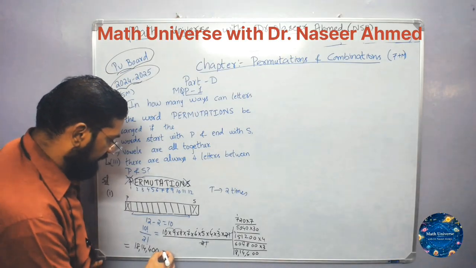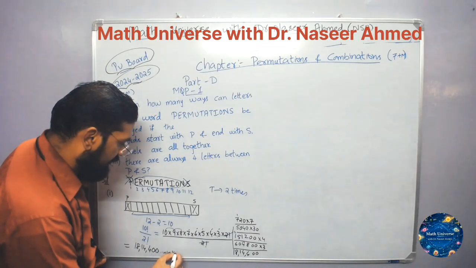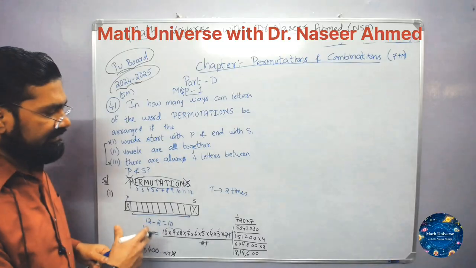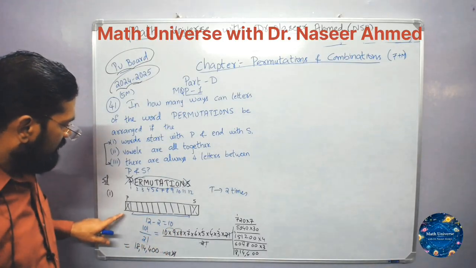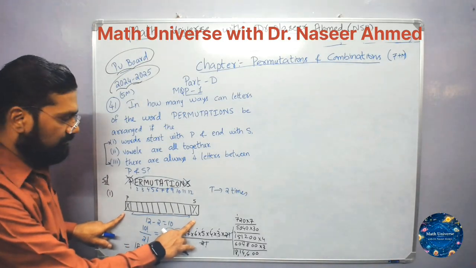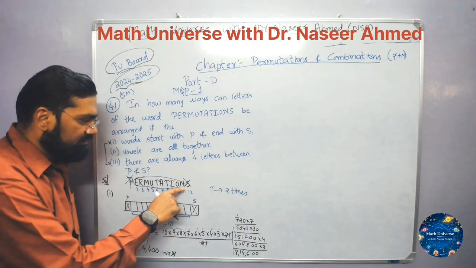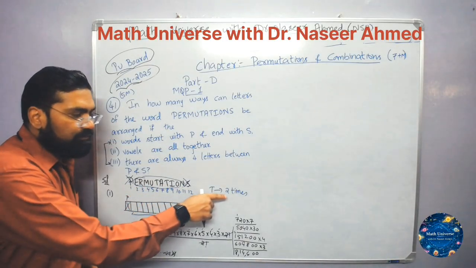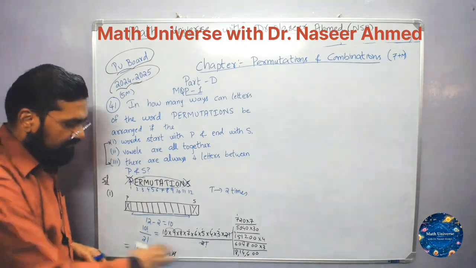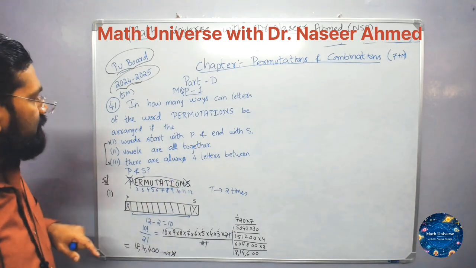Okay. Ways. And don't forget to explain the things in your own words. That the first 2 letters are fixed. So number of ways are 1. Then the remaining word permutation has got T repeated twice, hence number of ways are. Then the solution. Now come to third sub problem.